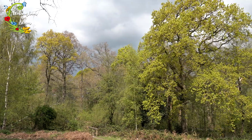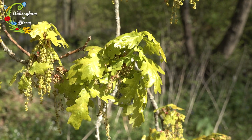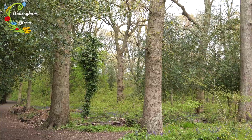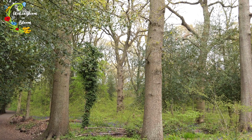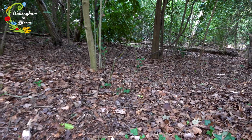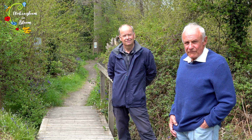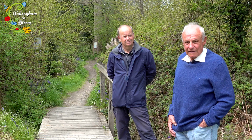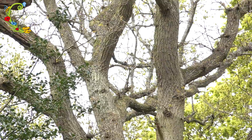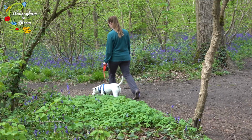Holt Copse is classed as a semi-natural ancient woodland and consists mainly of stands of English oak underplanted with hazel. In recent years, much of the coppicing work that would have been done just hasn't been done, and the wood has grown dark and there's been a loss of ground flora. There's a smattering of ash, alder and holly in the wood as well. Originally the trees were intended to be harvested for timber. Now what we've got is an amenity wood in the heart of Wokingham.